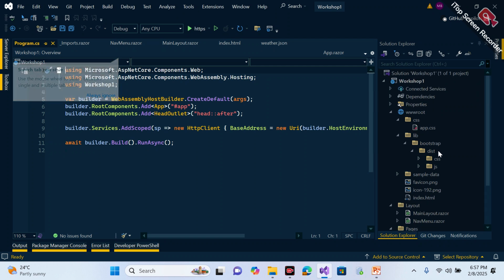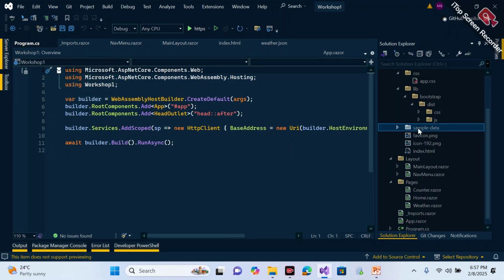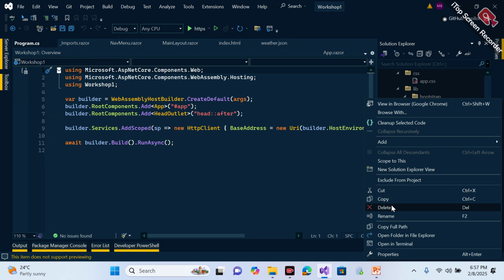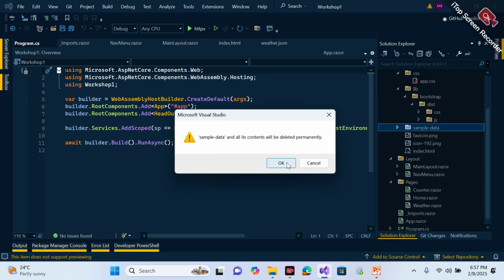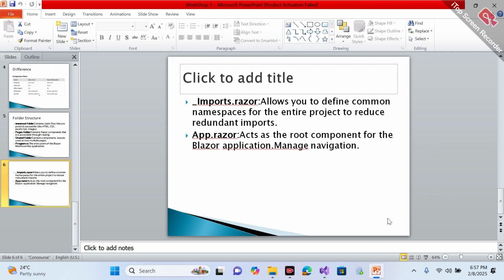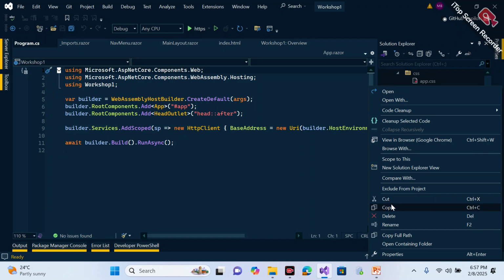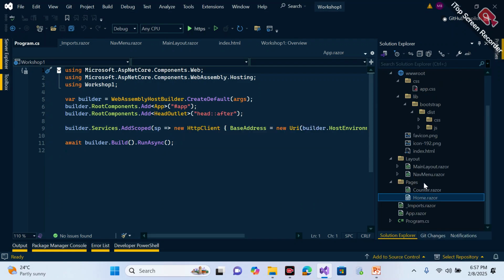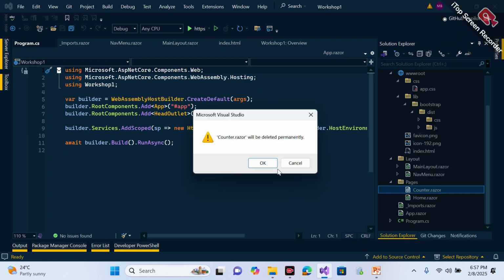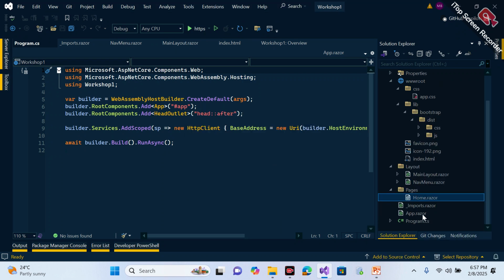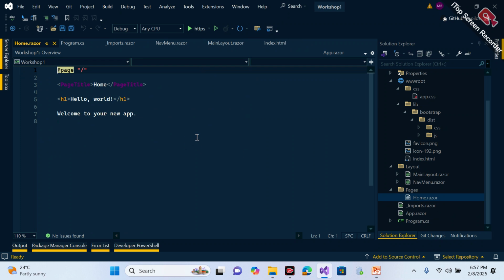So what we can do here is delete this predefined folder. Let's delete it. And we can also delete these predefined pages. We will create our own. Alright, so this is the home page and this is the default page. When we run our application, we will see this HTML because of this forward slash. It will consider it the home page.